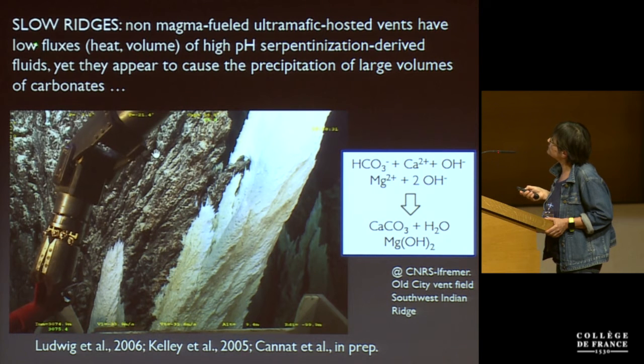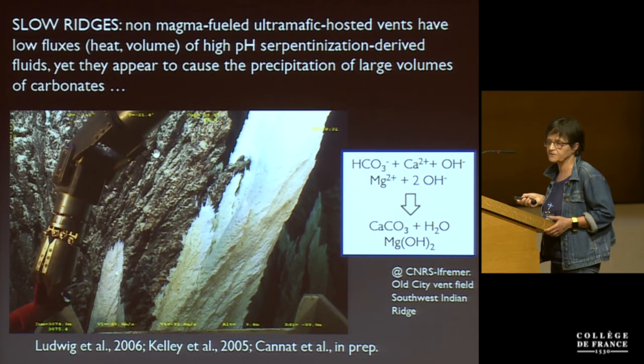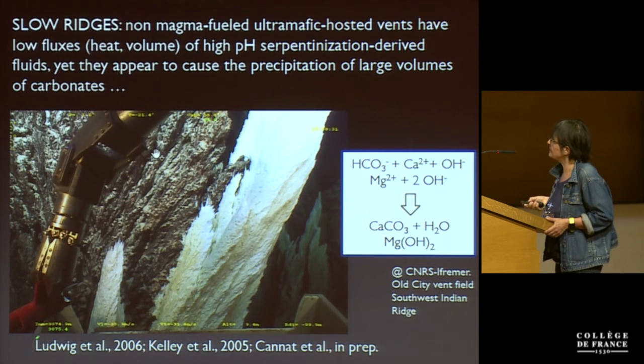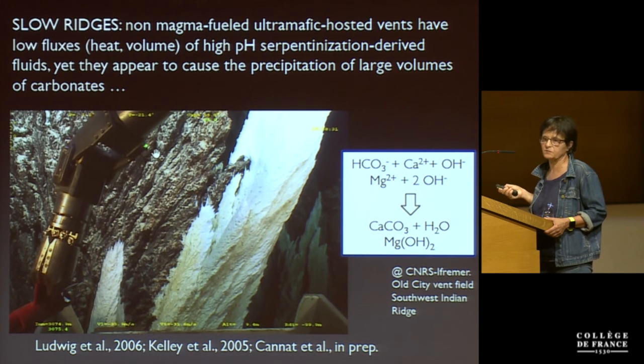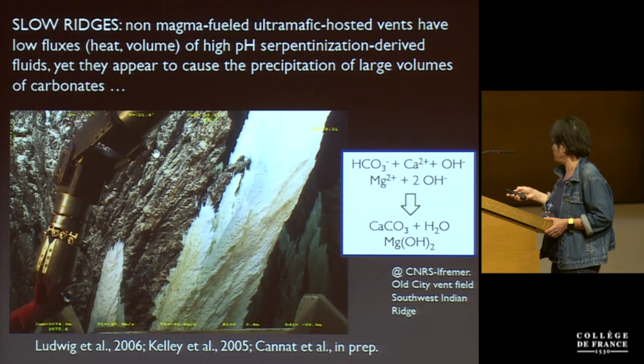There is also, in the case of the last one, the one that is non-magma fueled and ultramafic hosted, the discovery that the venting is actually very low flux, low heat flux, low volume. This is an example of carbonate constructions that are produced by fluid that is oozing out of cracks in the ultramafic seafloor. And what happens, we think, and this has been observed at several places, is that it's the mere fact that this fluid is high pH that allows it to react with the seawater and precipitate, in this case, a carbonate and here a brucite, from ingredients that are actually, for the most part, contained in the seawater. So that's obviously, and the spatial distribution of these vents is very unknown.